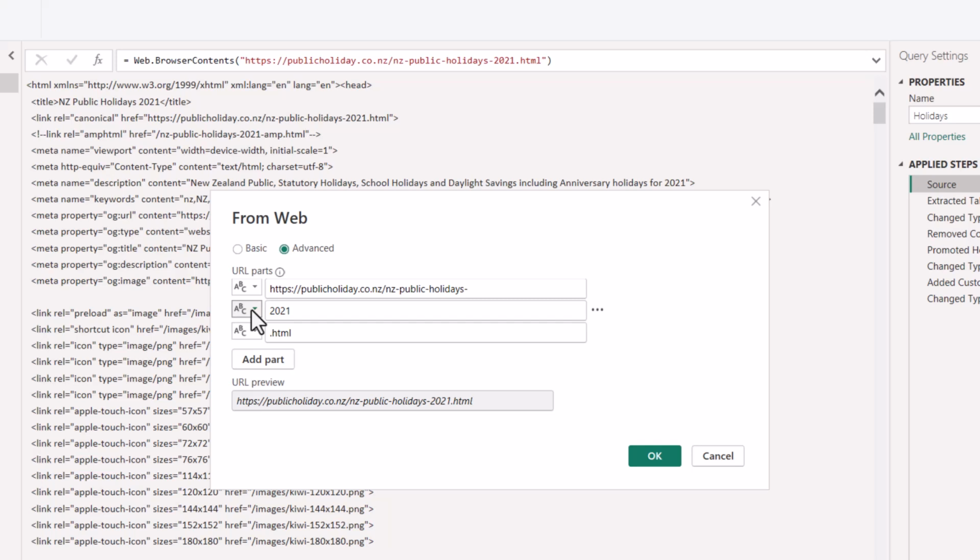So how can you do that? You can just click on this drop down here, and here you can select the parameter. The only parameter that we have is year. So it has automatically put year here, and now you can see that in the URL the 2021 part has been replaced by the parameter, but the parameter has been placed inside the curly brackets here. Now I am going to click on OK.